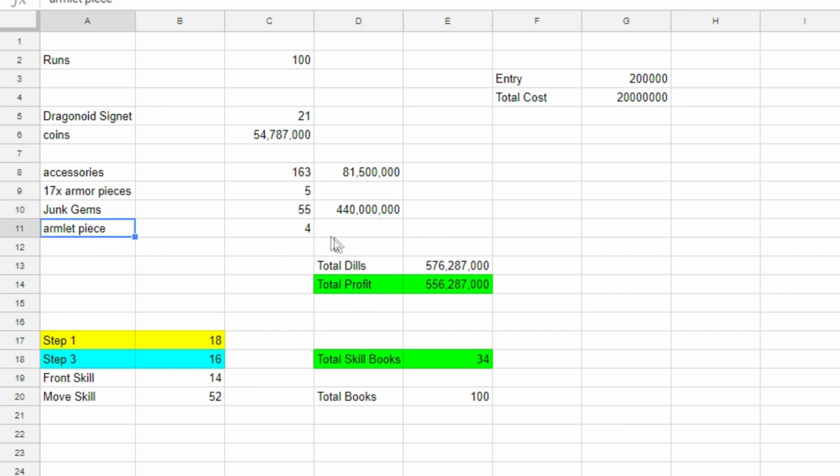In addition to that, I got 4 Trusty Armlet pieces, which is a pretty low drop rate. 4 out of 100 runs, that's pretty bad. But I did get 4, which is helpful. I'm almost at my Trusty Armlet, excited for that. So in total, that's how much I made. With the subtraction of the entry fee, I made about 556 million just in Dill alone.